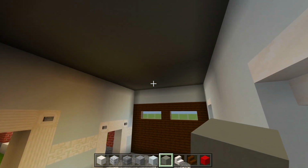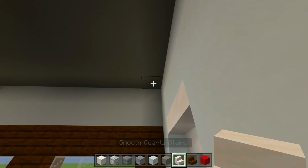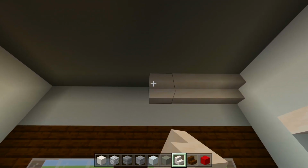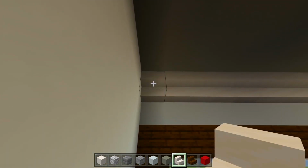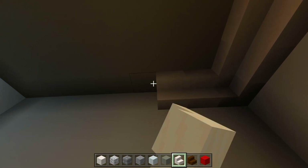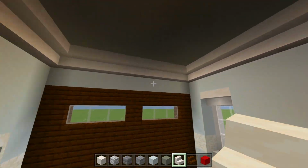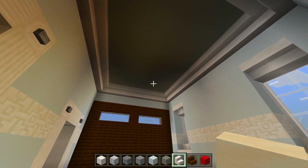So it should be like this. Now you can switch to your smooth quartz stairs, and I'm going to place these upside down along the top edge so it looks like crown molding. So this is what the garage is looking like so far.